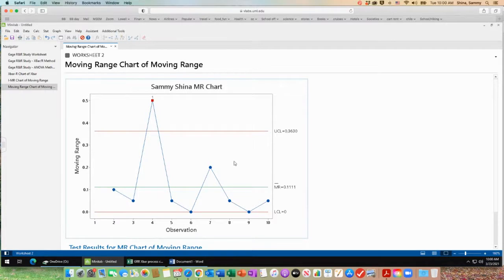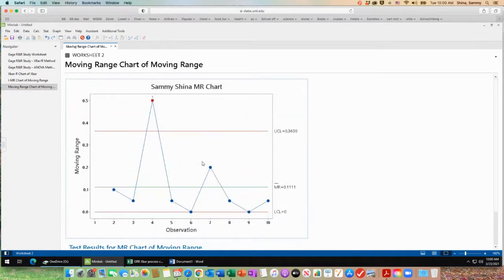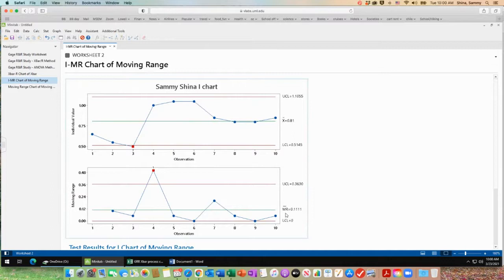So we got a little bit different moving chart. And I think in this particular case, the moving chart is, you can say, really the range chart, because you can see the moving range average is pretty much the same. Moving range 0.1111, and there's the moving range 0.111. It looks a little bit different because the scale is a little bit different. So they're only giving you the moving range R bar chart. They're not giving you the X bar chart.